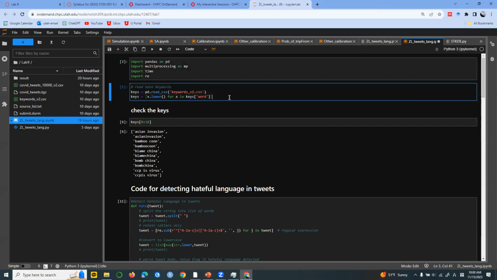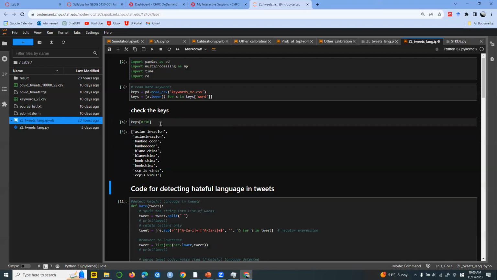Then we're gonna load the keywords version 2 CSV file with pandas, and also convert all the variables in the keywords file to lowercase.